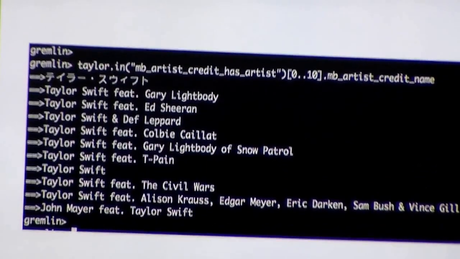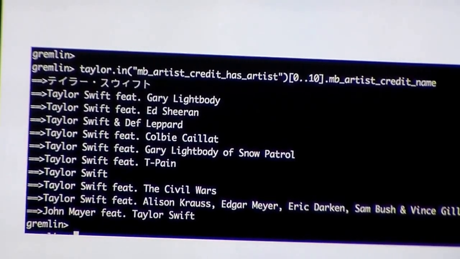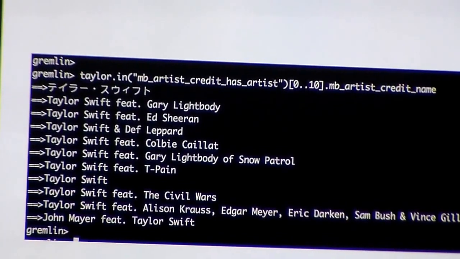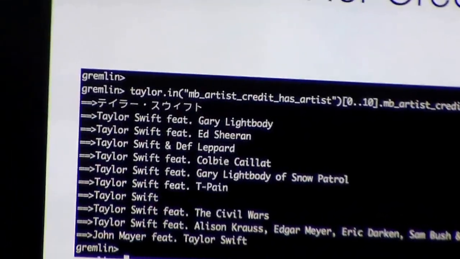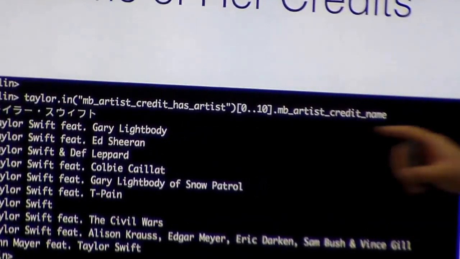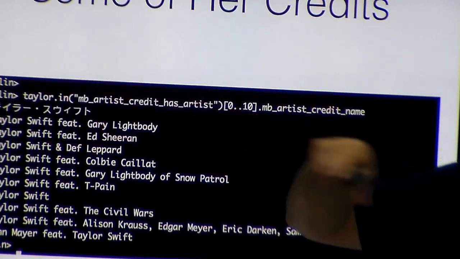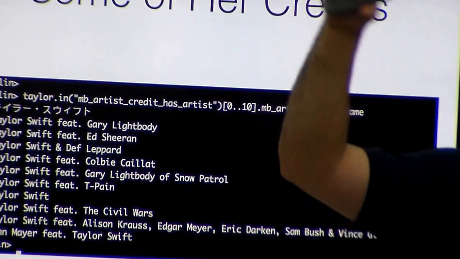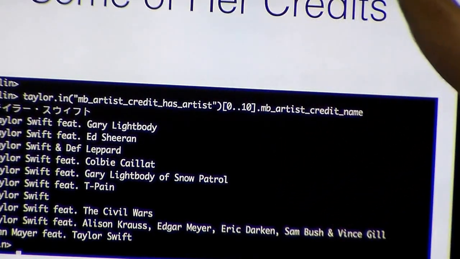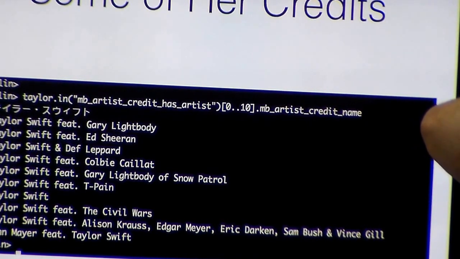How did you get the Japanese to come back? Right, that's the first thing that came up. So MusicBrainz maintains all these artist credits across many countries. So that's awesome data they have. But you put in English, and you got back Japanese, right? You put in English to find Taylor. Right. And then Taylor has edges to other vertices that are credits. Those credit names could be in any language. Right. Okay. So you passed in the search criteria, and it found the node, and you're telling it to return the name, and whatever's stored there, it just comes back.